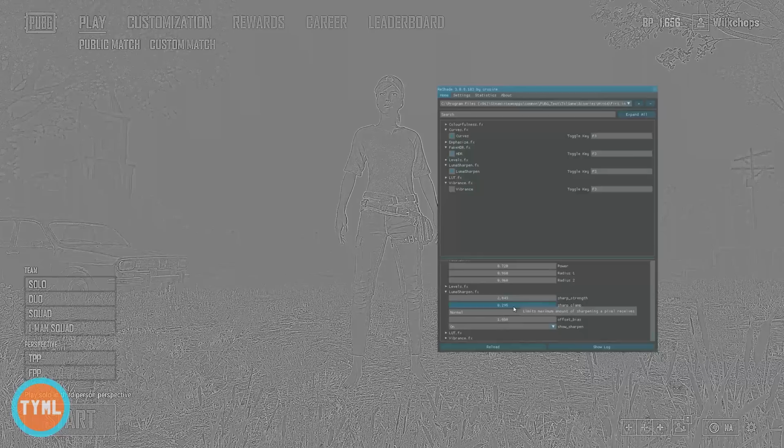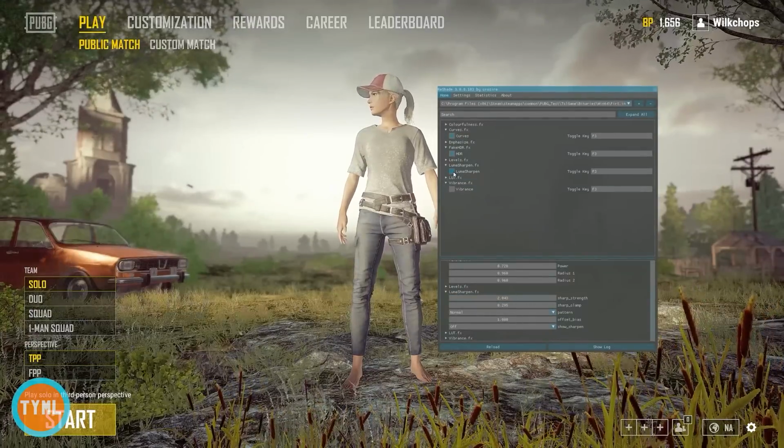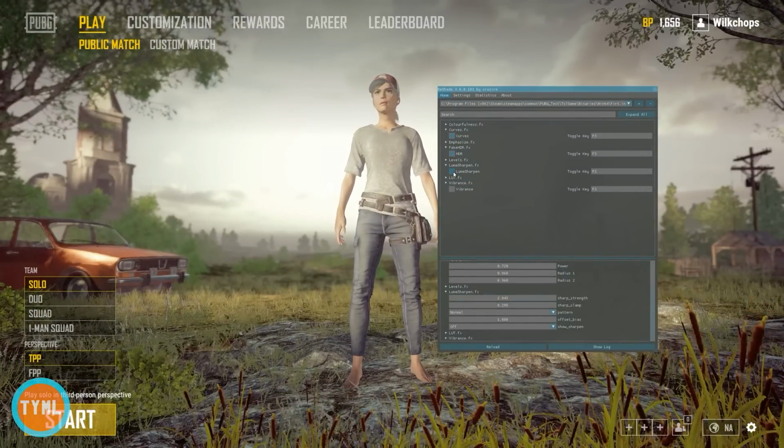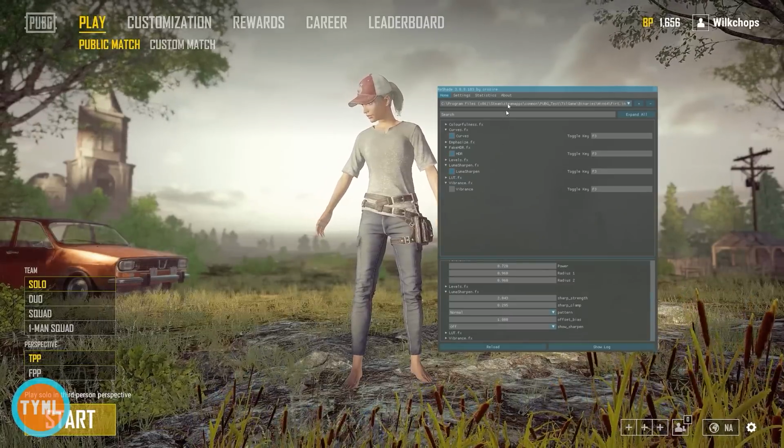Sharp clamp is 0.295, and offset bias is 1. And I like how much sharpness that gives me because the test servers are a little bit soft, so keep in mind this very well may change once they go live. We'll see how much of this carries over into the live servers.